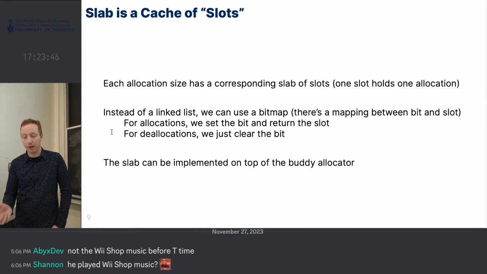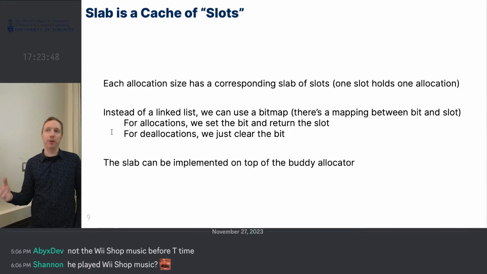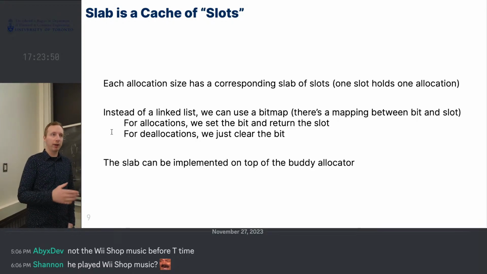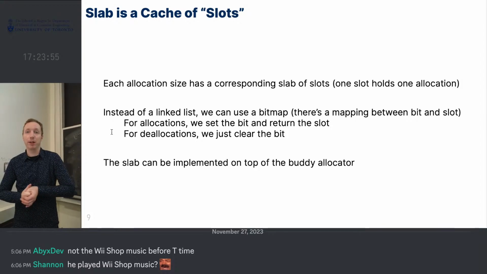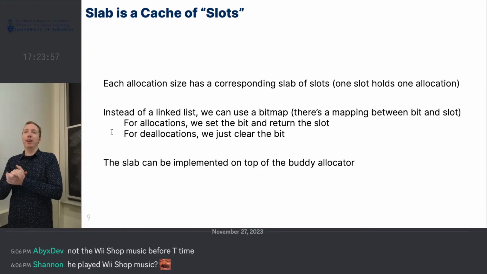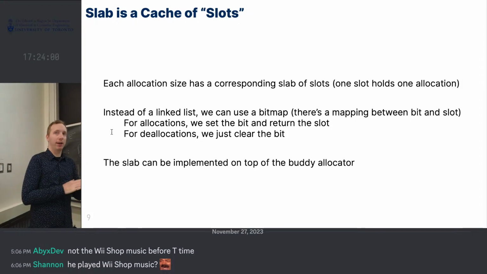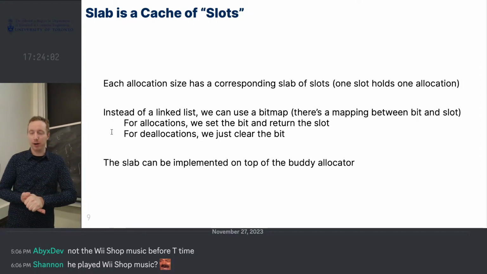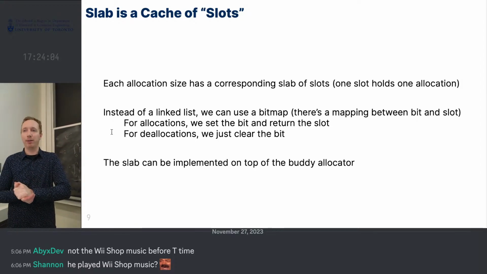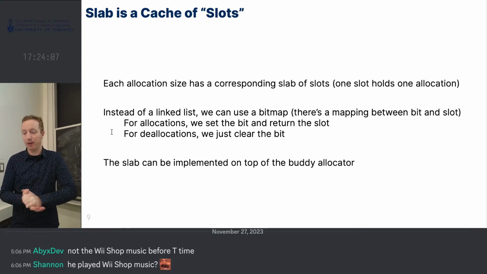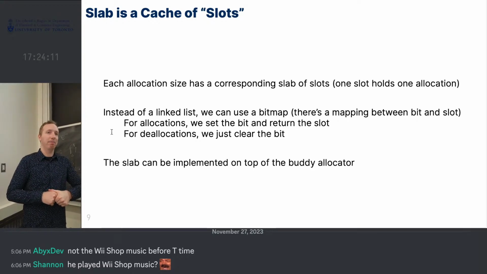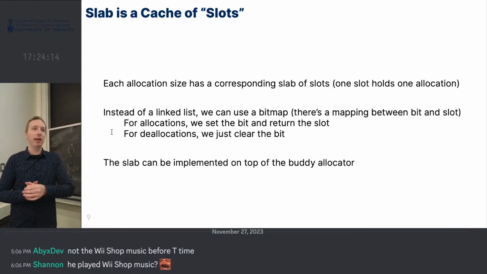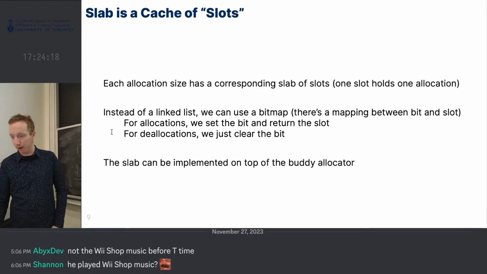And we could implement a slab on top of a buddy allocator if you want, or in more general terms, if you want to do this in your program. This will be a common optimization if you really care about performance and you see malloc as being bad and you are allocating thousands or millions of objects that are all the same size. You might just be like, okay, screw you, malloc, just give me several hundred megabytes of memory and I will turn it into a giant array of these things and keep track of them myself.